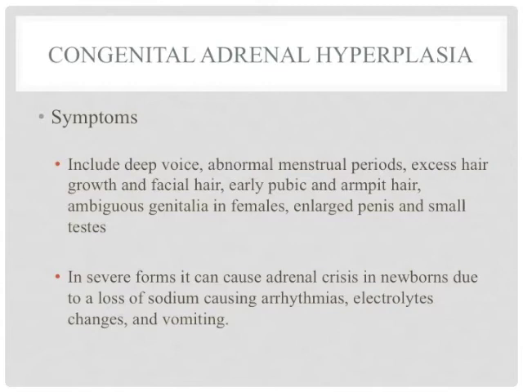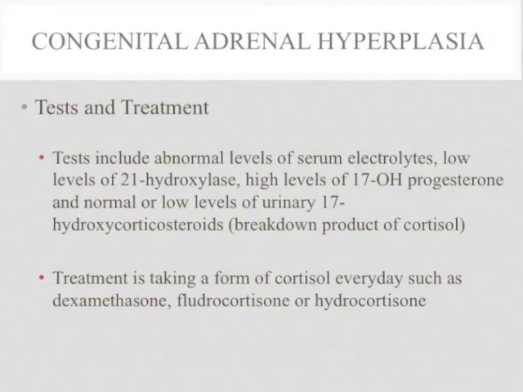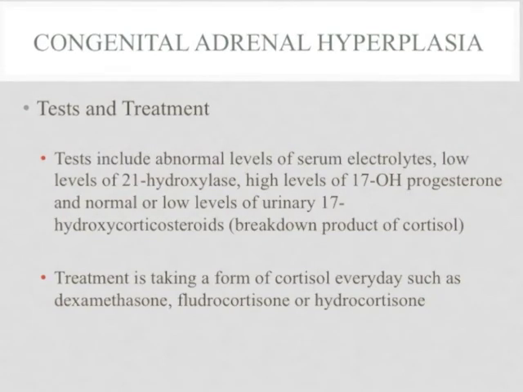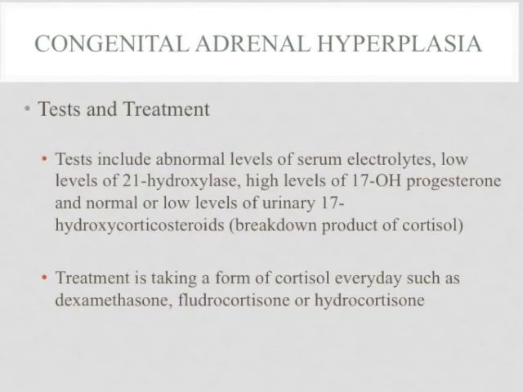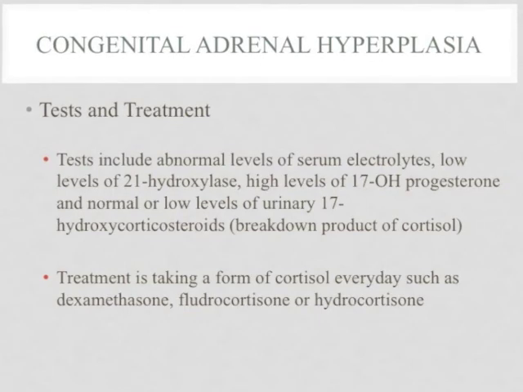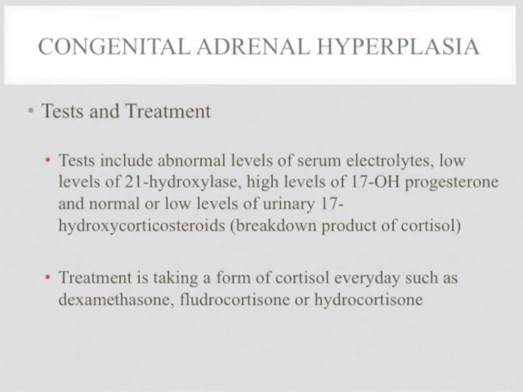Both boys and girls will be tall in childhood but their final height will be shorter than normal adults. A severe form of congenital adrenal hyperplasia is referred to as an adrenal crisis. This occurs in newborns due to a loss of sodium. The symptoms of arrhythmias, electrolyte changes, and vomiting develop shortly after birth. Tests will show abnormal sodium levels in both the blood and urine. 17-OH progesterone, serum DHEA sulfate, and 17-ketosteroids will all be elevated, while aldosterone and cortisol will be decreased. 17-hydroxycorticosteroids — a product of breaking down cortisol — will be normal or possibly low. Genetic testing can be done to help diagnose, confirm, and manage this disease.